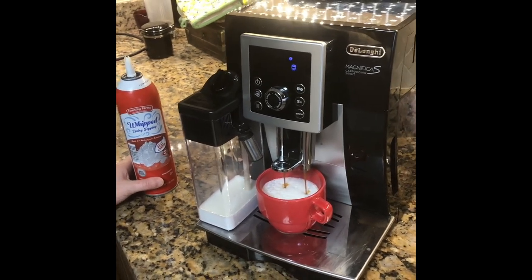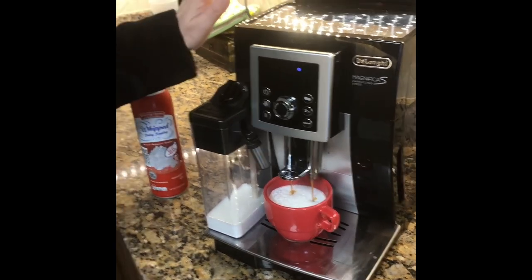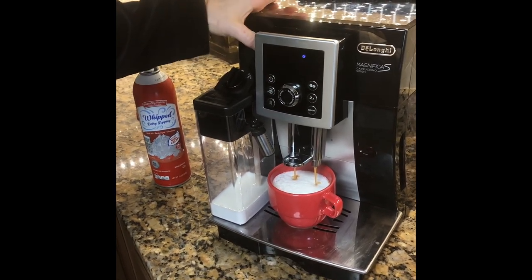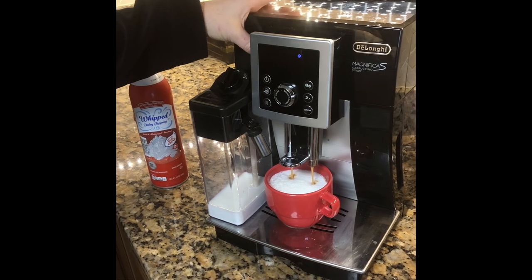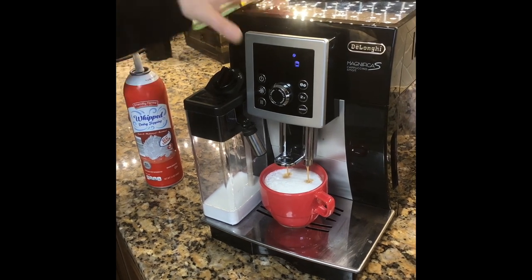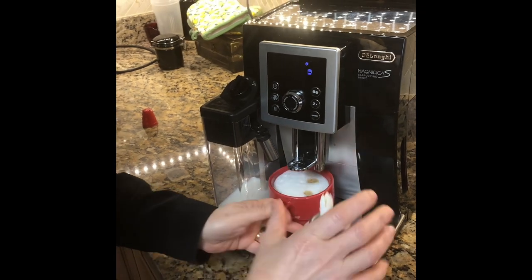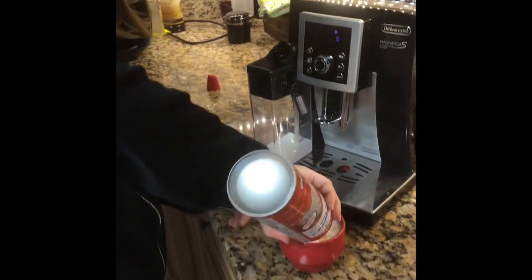Obviously I have both machines. I absolutely love this one. It makes a wonderful cup of coffee. There's a high level of pressure that's pushing it out. It comes out really hot. It's fresh ground beans. You can't beat it. But that Moka, for the price that it is, also a great choice.